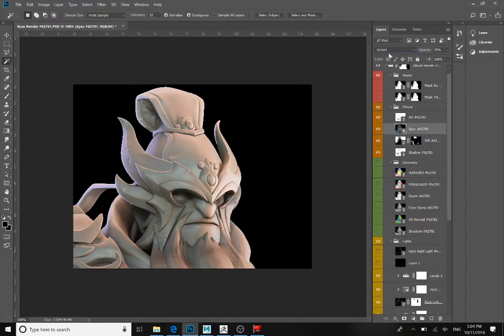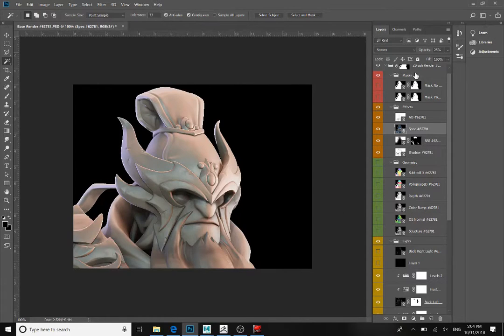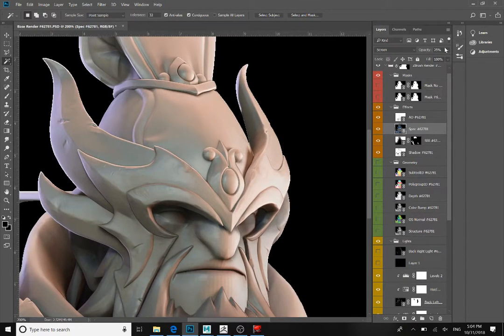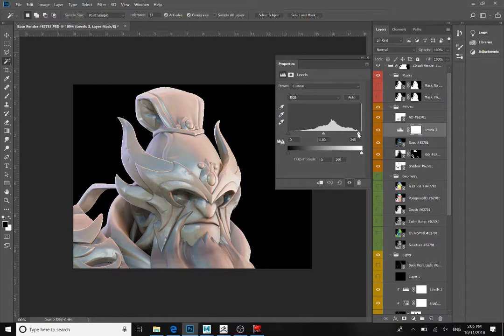And specular is basically taking a fake environment map like this, and then changing to screen and changing the opacity, right? So now I can control how shiny this material is, or this render is, just based off of this. And then again, just like everything else, I can run a levels pass on that environment map so that the effect is stronger, right?